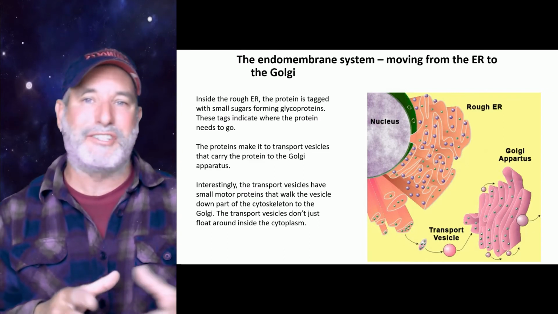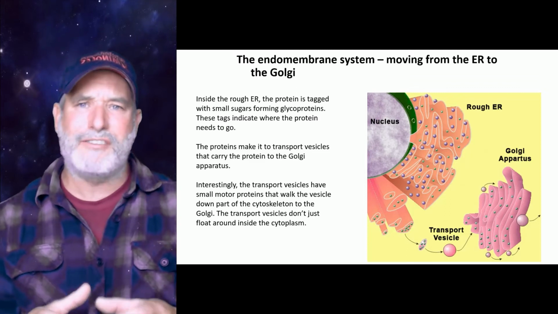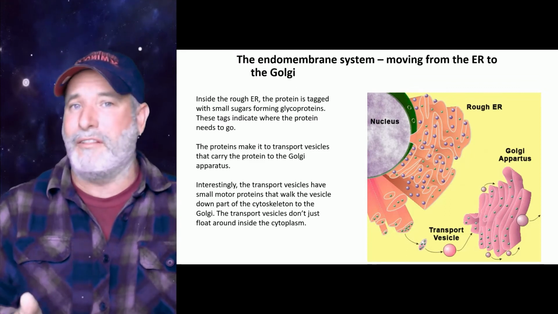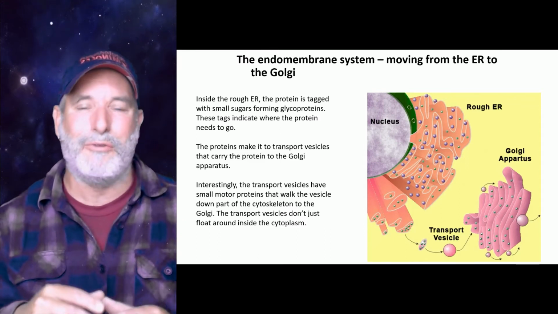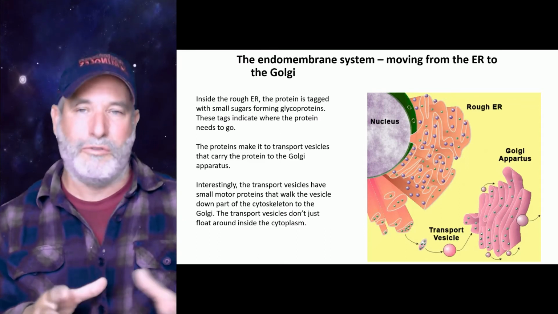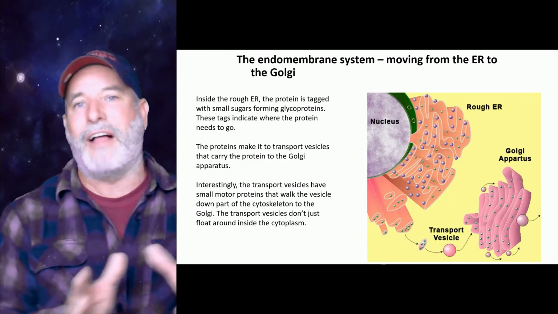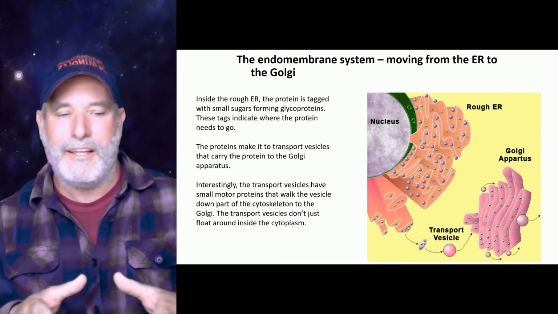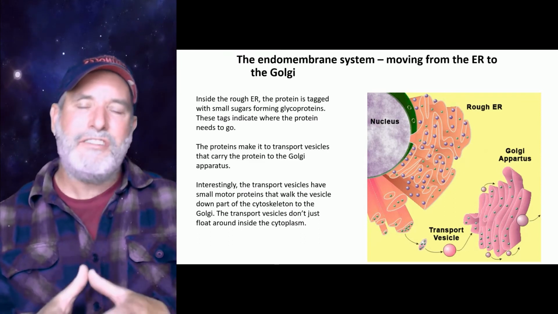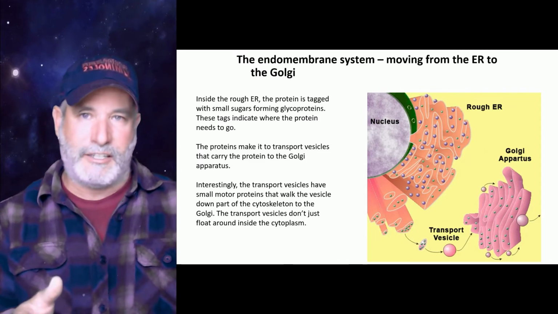Now, in my final series of this cell, you'll find out that these transport vesicles, they don't randomly float between the rough ER and the Golgi. They actually walk down the microtubule tracks. It's kind of cool. So at any rate, they get to the Golgi apparatus. Now, the Golgi apparatus is like a series of flattened sacs, like pancakes. I know, another food reference, but that's okay. And each of these sacs is called a cisternae. And they have a cis side and a trans side.